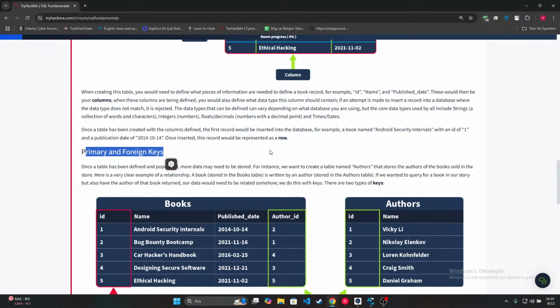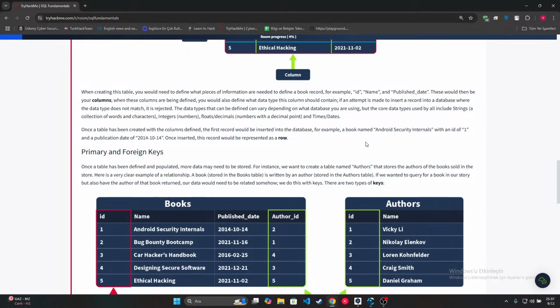Primary and foreign keys. Once a table has been defined and populated, more data may need to be stored. For instance, we want to create a table named authors that stores the authors of the books sold in the store. Here is a very clear example of a relationship. A book stored in the books table is written by an author stored in the authors table.